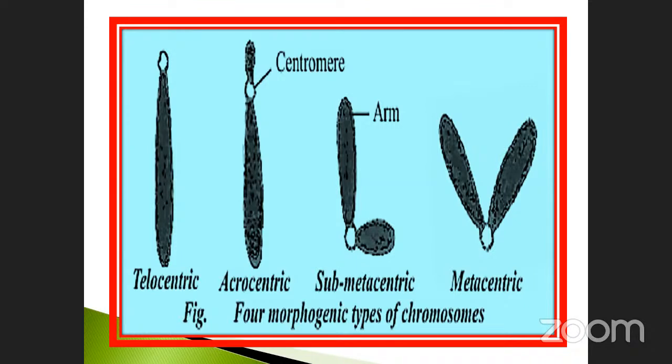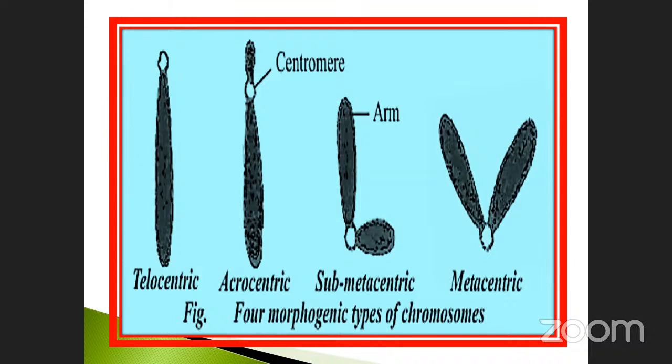Submetacentric also has two arms, one short and another long. It looks like an L shape. That is very, very important. The straight structure is called acrocentric, straight in nature, just like drawing a 1. The centromere is the connection of the two arms, the long one as well as the short one. Submetacentric means the short and long arms are connected at the center portion, and it looks like an L shape.